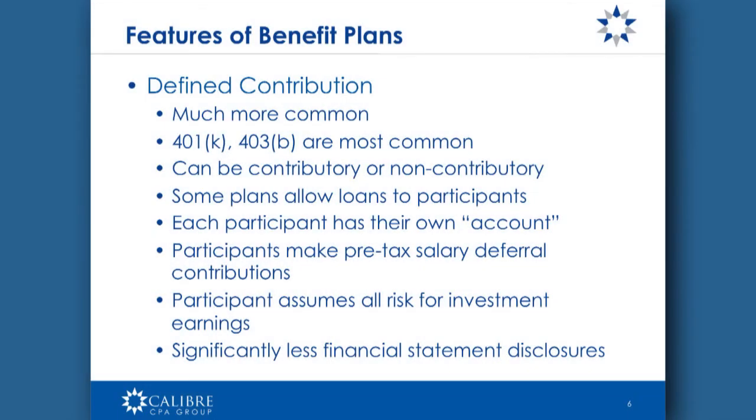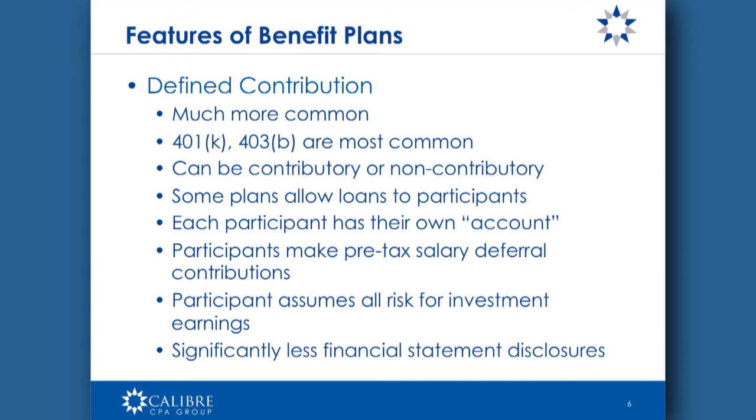And for the auditors, there's a lot of financial statement disclosures that are required when you have a defined benefit plan. Actuarial information, the investments of the plan, different assumptions, possibly pages and pages of disclosures. Again, these are rare. You see them less and less than you did 20 years ago or so. So defined contribution plans, much more common.